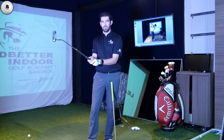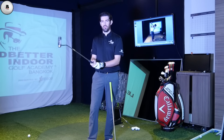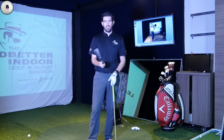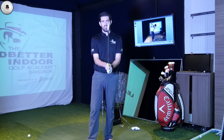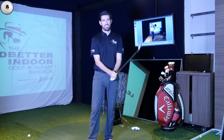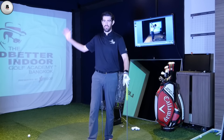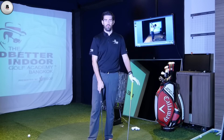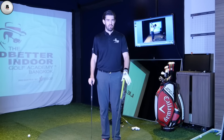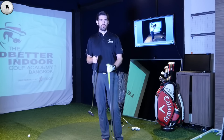With your putting stroke, we're not using the wrist at all — the head is moving slow, and we don't want any of that movement because it makes it very hard to control. That is the putting movement. With an iron in our hand, we're using the wrist more. We need to use the wrist for speed generation, to allow you to swing on an arc with the body and then release the club through impact. So wrist involvement is quite important with the long game, but we want none with the putter.